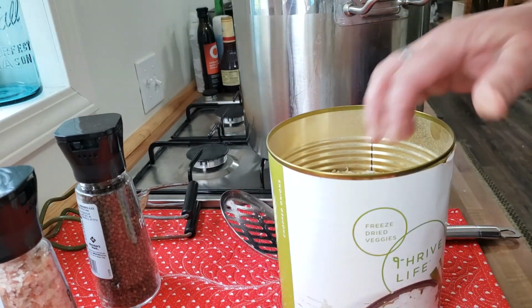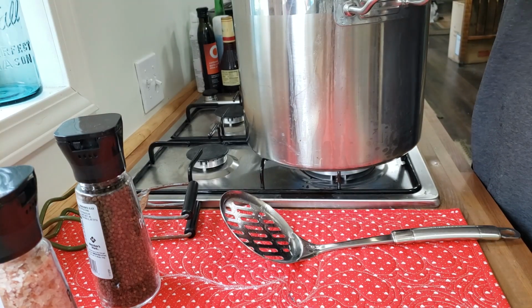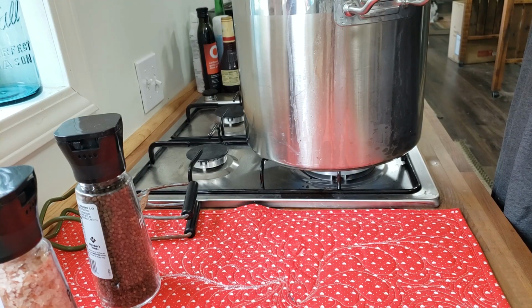They are so good. So I'm going to put in a good handful of those, okay? And they will get spread out through the jars.